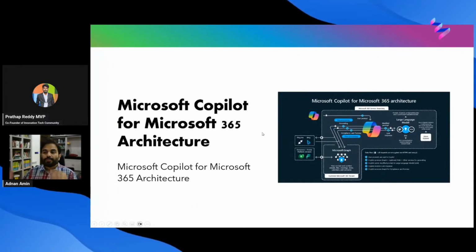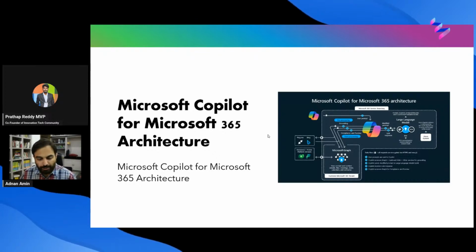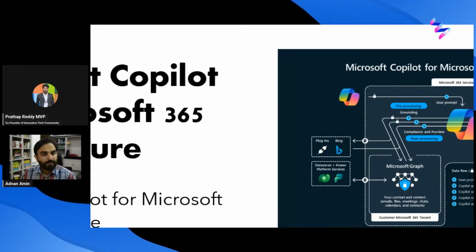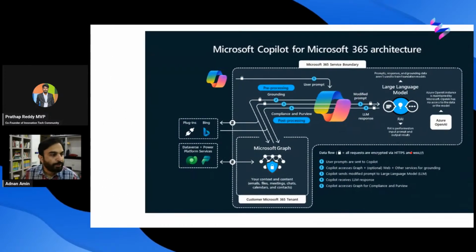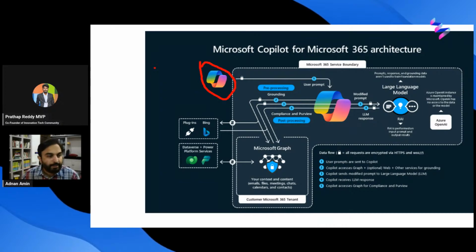So now this is a diagram related to the Microsoft 365 architecture, but this is very relevant to the Copilot architecture within Microsoft 365. Let me explain this one. I really like this diagram for the explanation. So here you can see this diagram. This is the input area of your Copilot, where you can ask Copilot anything, and it takes you to the Copilot prompt here.